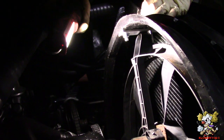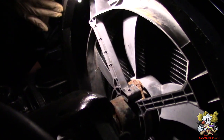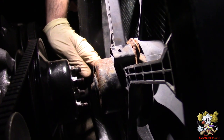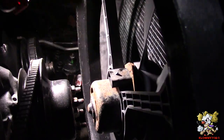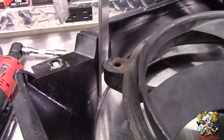That's the bracket we just put in. And you see everything clears nicely. Move this a little more front if you want to. The blade doesn't touch anything. And over here, we have plenty of space. Same thing on this side now.